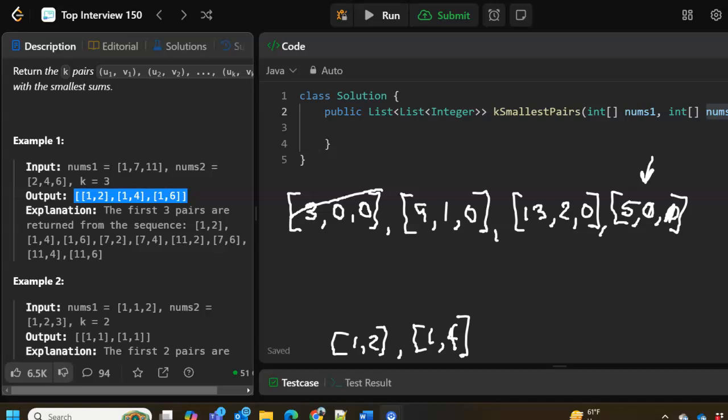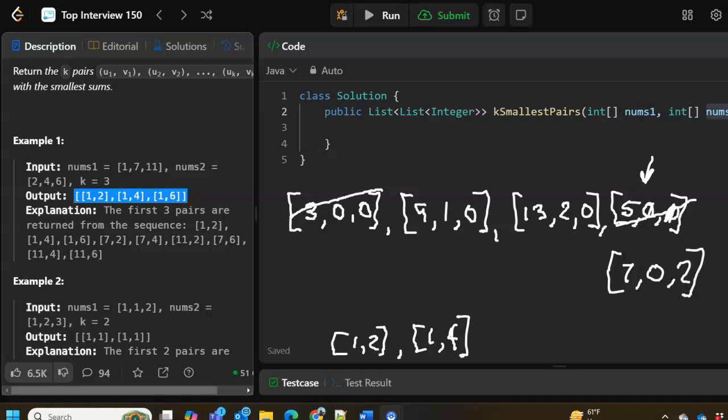So we have to add that. All right, so this is coming off. And we're going to look at index 0, which is 1, index 2 here, which is 6. That is a 7. We're going to add that to the heap. All right, sum 7. The indices are 0 and 2.